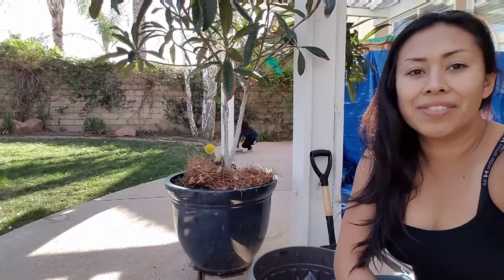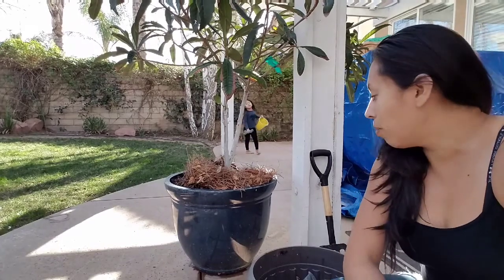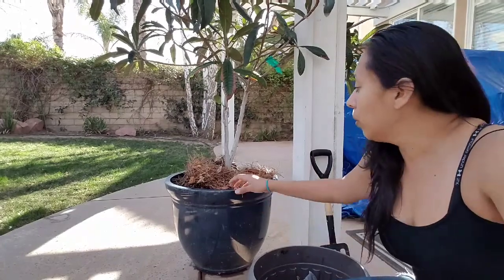Hey friends, Diana here from Garden Love. So as you guys saw in my earlier post about my compost, I walked around all my plants to see which ones aren't producing yet and which ones don't have good soil — like when you lift the mulch and you can see worms coming out of it. I realized that the one plant not doing as well as I hoped is my loquat.